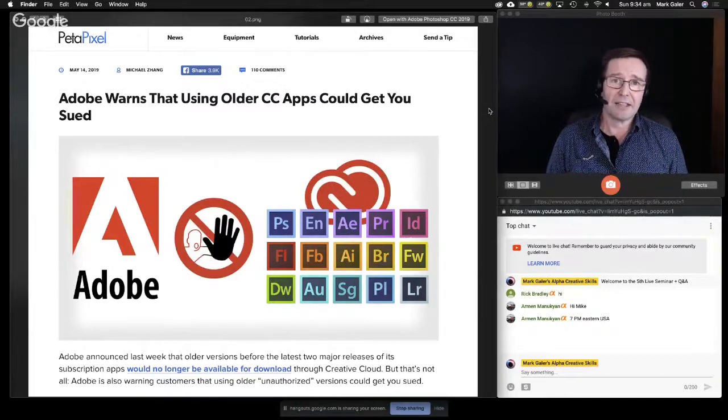Having said that, if you asked anybody who hasn't upgraded their Lightroom or Photoshop for the last 2 or 3 years, if you try and find anybody who's running a CC version that's 3 or 4 years old, you would struggle. And so it's a bit of a storm in a teacup, if you've heard of that expression, as far as I could see.